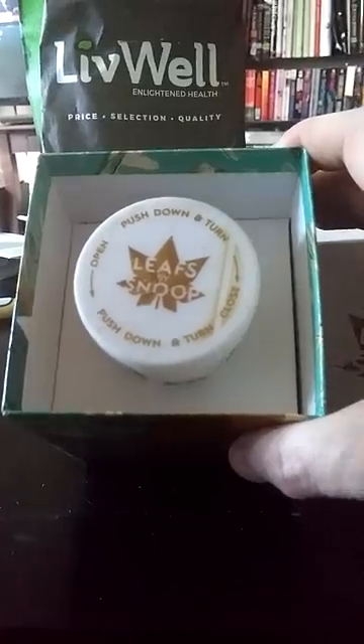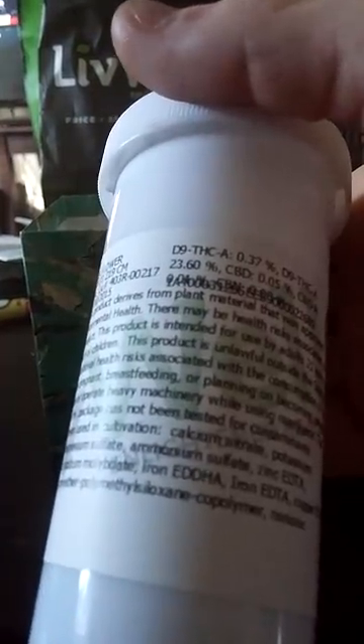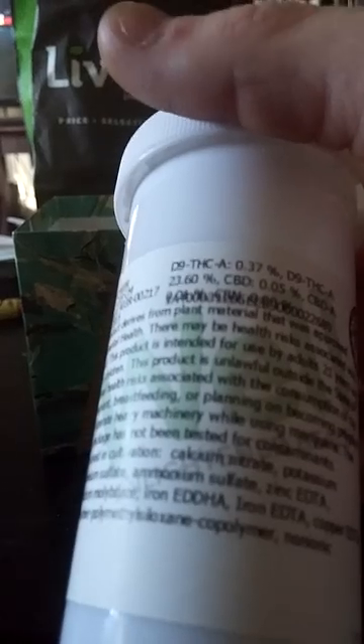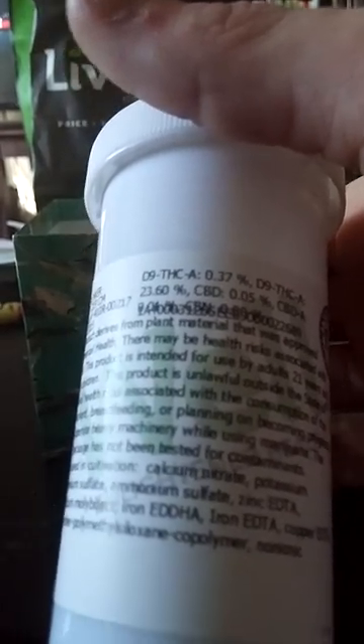Comes in this fancy bottle as well. They go ahead and weigh it right in front of you. Today I got a Banana — it's gonna be an indica. Says it's testing at about 23.6%. He does have one strain that is CBD, which I'm actually really enjoying that he has. So I got an eighth here.